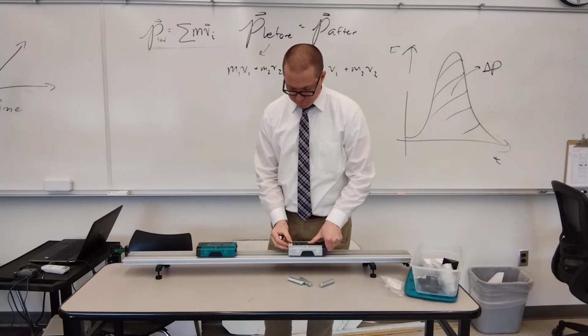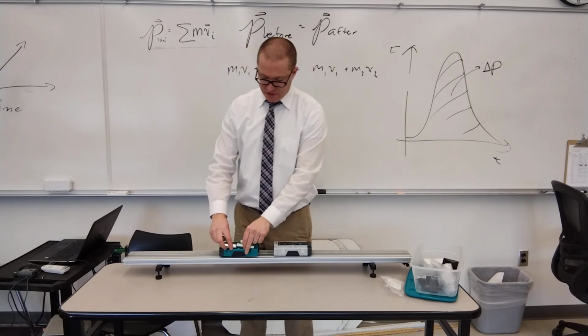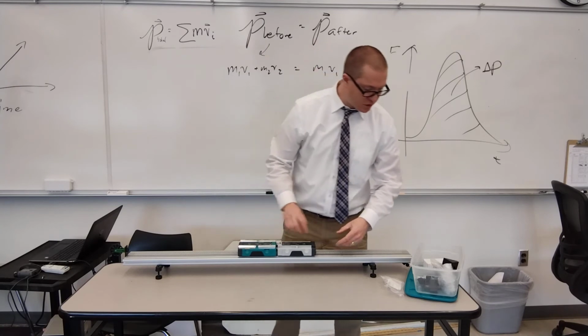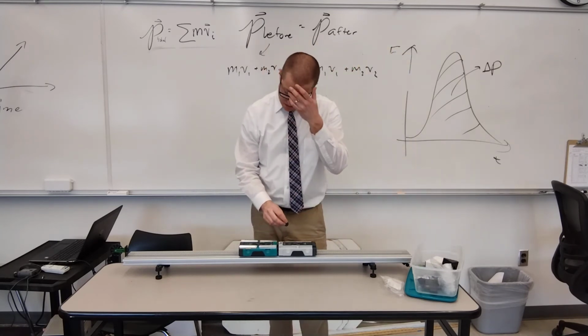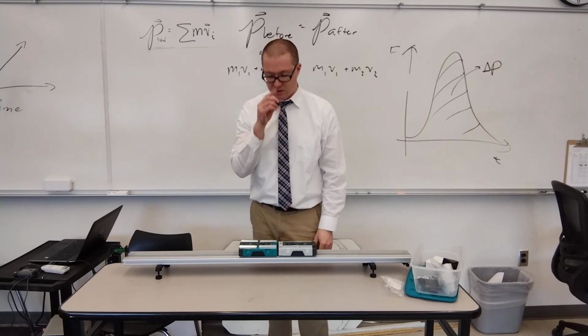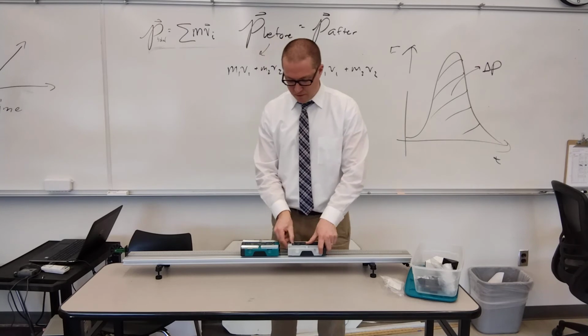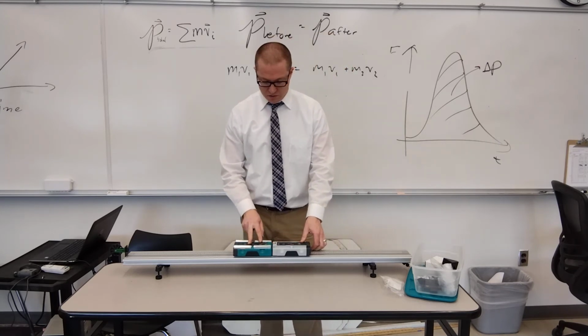Now, that's not the case when you make one heavier, right? So let's say I'm going to make this one heavier now. I'm going to try to trigger the trigger there. The mass is nice to use to trigger it, but I'll try to use this little piece of plastic to trigger it. If you use your finger, it messes up everything. It doesn't really work that well. Your finger causes the cart to get caught up.